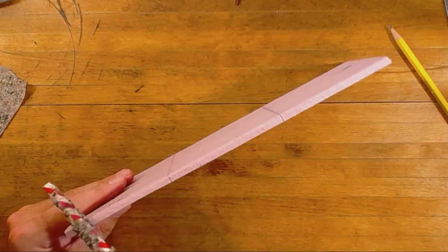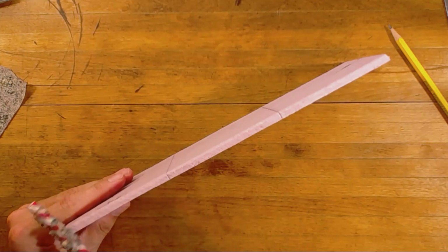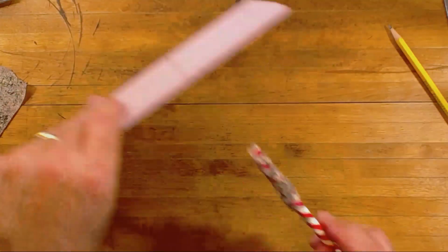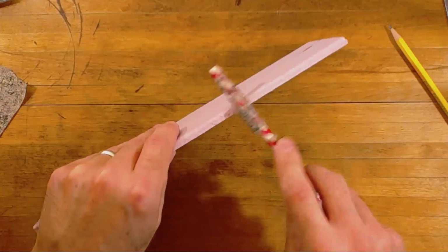Yeah, you want to make sure that you get these edges. I'm not going to do these edges because I need to sand that a little bit more because it's not quite to size, but I can do the rest of this.